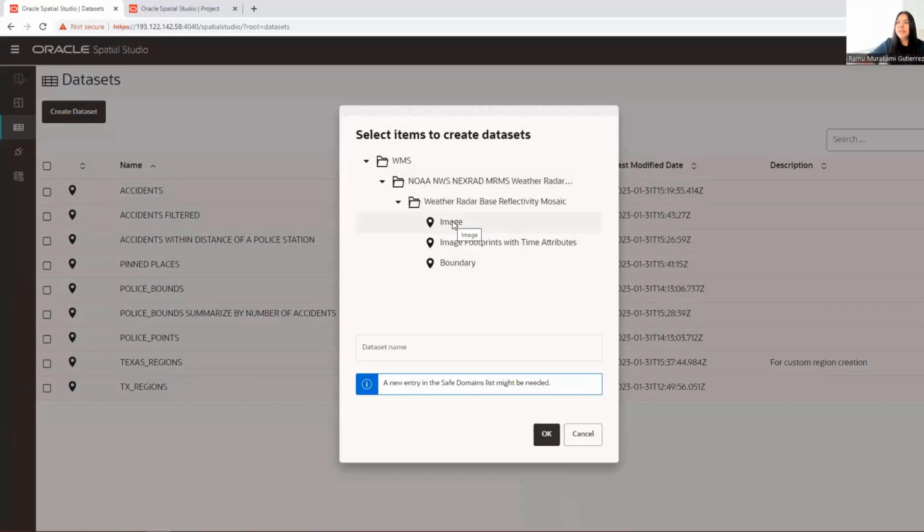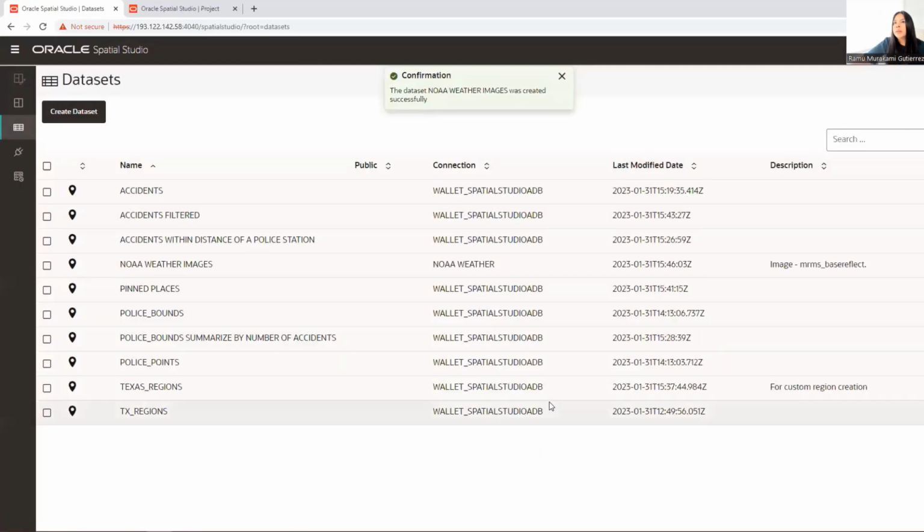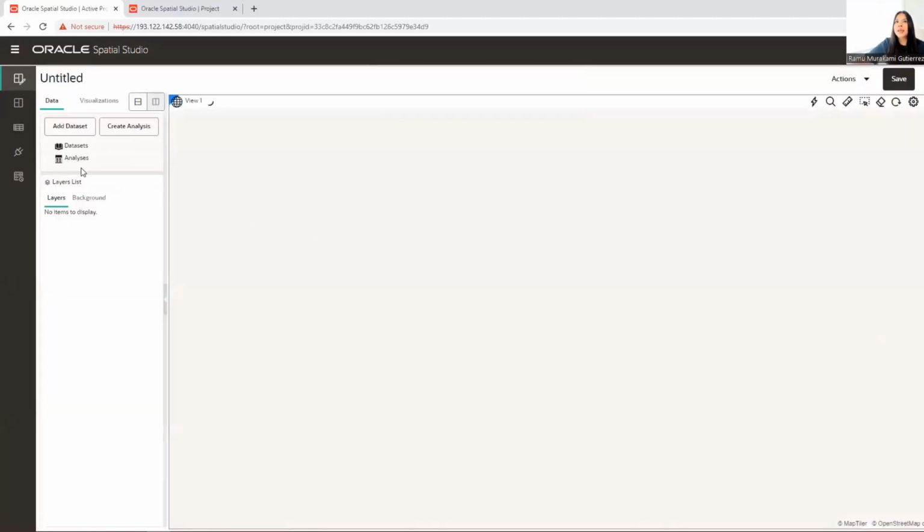You can create a combination of these data sets whenever you want to, since you already have it under connections, but I'm just going to use the image data set. And I'm just going to name it NOAA Weather Images. Click OK, and we should be able to see it under data sets and click on create project to visualize this layer.